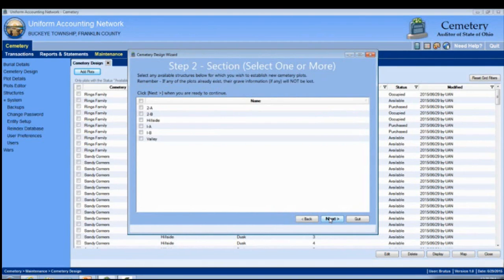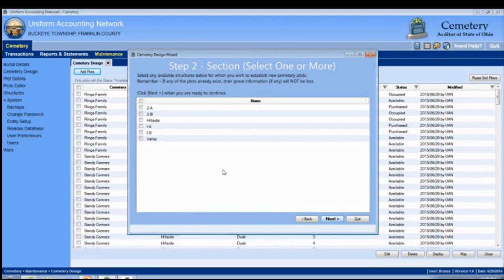Now, the next step is where you'll pick your section. If this were a brand new cemetery, and I will go into later what structures are, but you don't have to pick section, lot, etc. All you have to do is pick cemetery and grave.